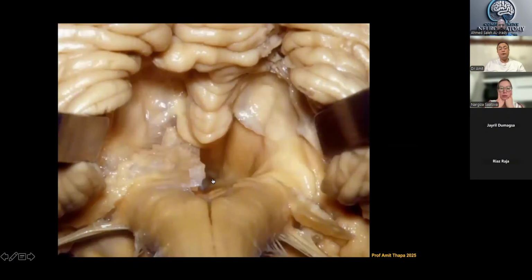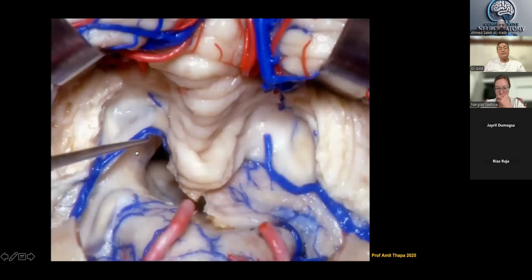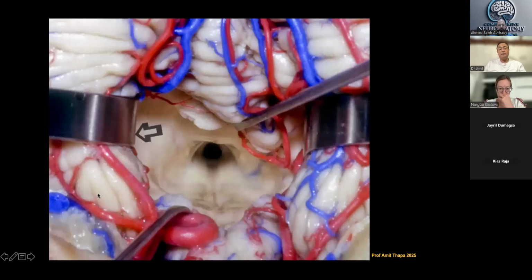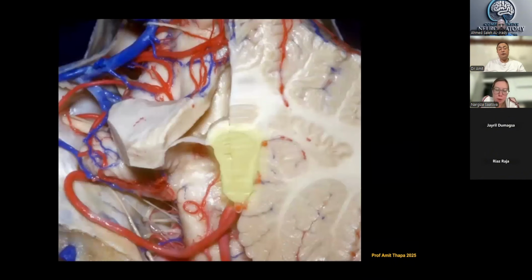When you open it up, we can have the whole look of the fourth ventricular floor. This is the cerebral aqueduct. One can peep into it. And you can even go superiorly into the lateral recesses by removing the superior medullary velum, like in this case. So one can go into the dorsal cochlear nuclei, even to the lateral recesses here, by cutting through the superior medullary velum. And then the whole floor is in front of us.